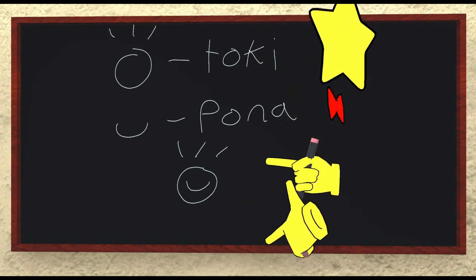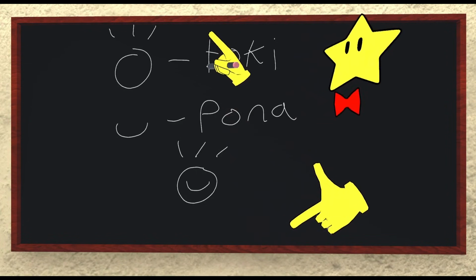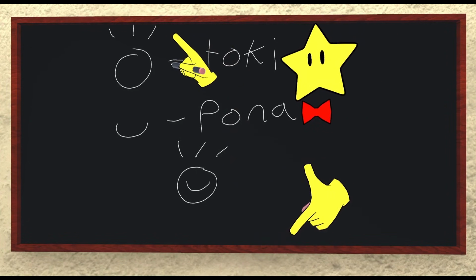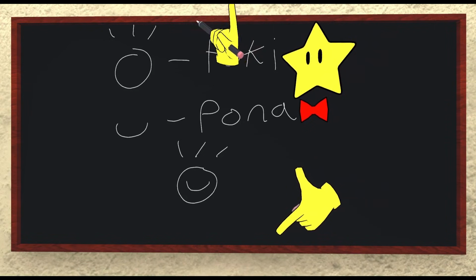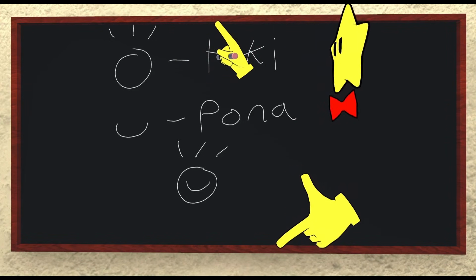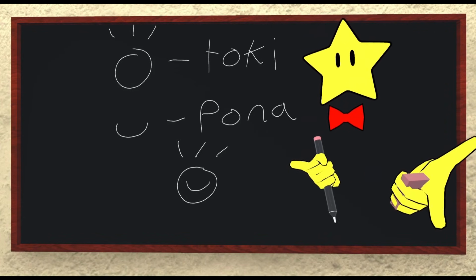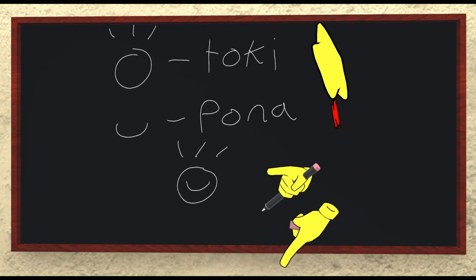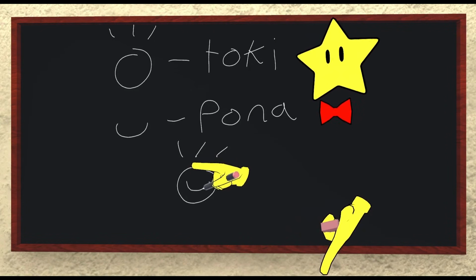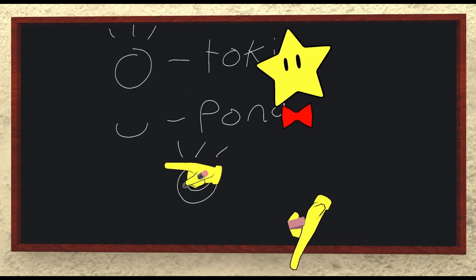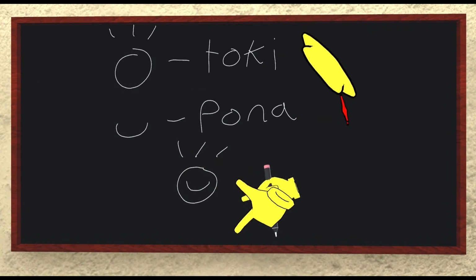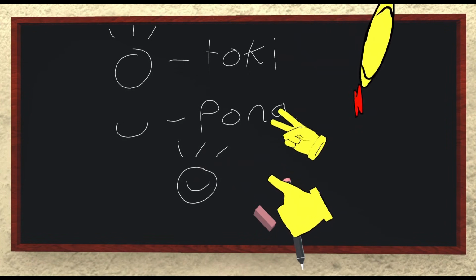We'll get to that later, but for now, understand that we have toki, which means to speak, say, and also to refer to language, and it can refer to thoughts as well. And then we have pona, which means something that is good or simple, at least in a good way. Together, these two symbols can be how you represent Toki Pona when you're writing in the language, Toki Pona being the actual language.